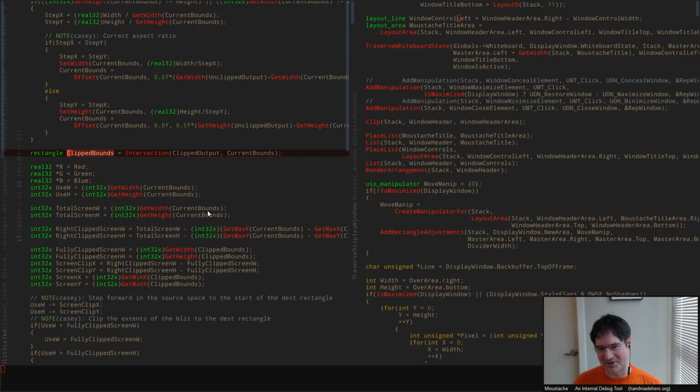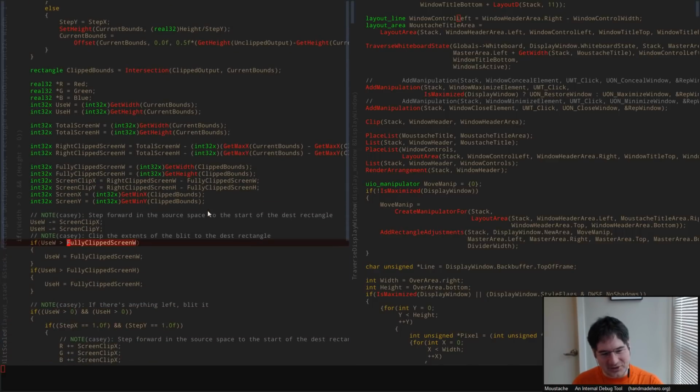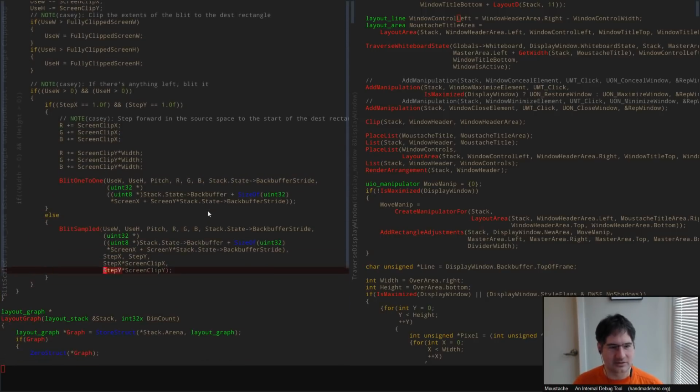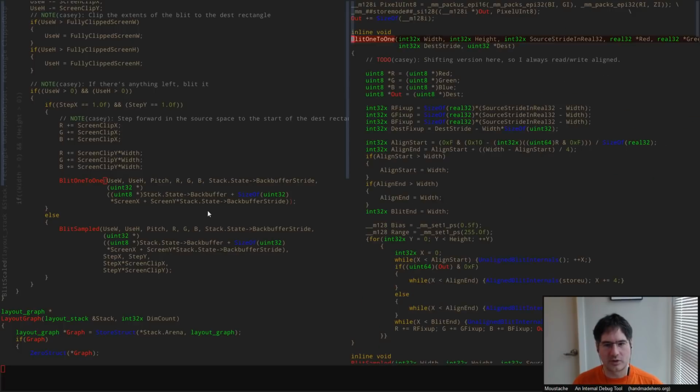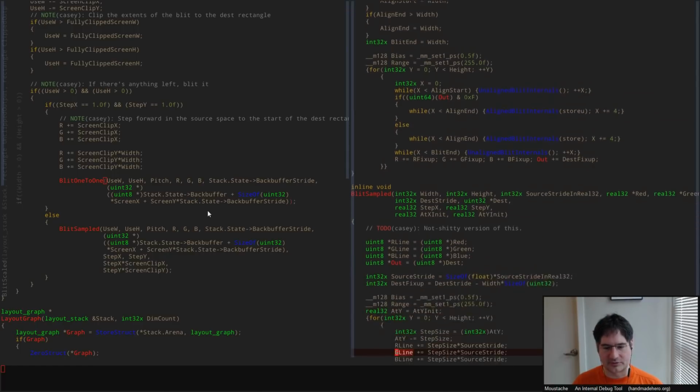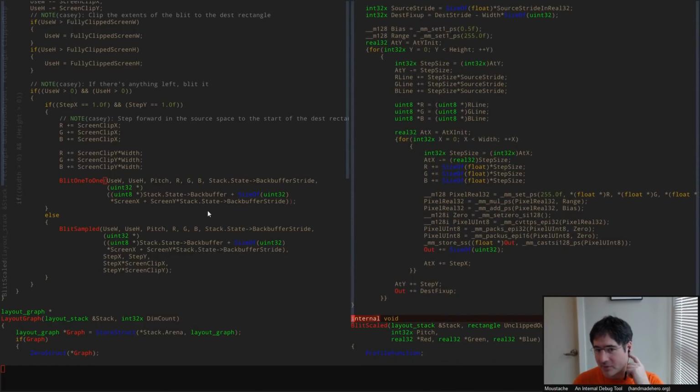Unlike on Handmade Hero, where I'm trying to be clean, when I'm working professionally, I swear all the time. So anyway, in the code here, you can see me setting up the image transfer, and then I've just got two functions that I wrote. One is blit 1-to-1, which does an exact copy. You can see it doing it here. And then there's blit sampled, and there's some more swearing. And you can see that working here.